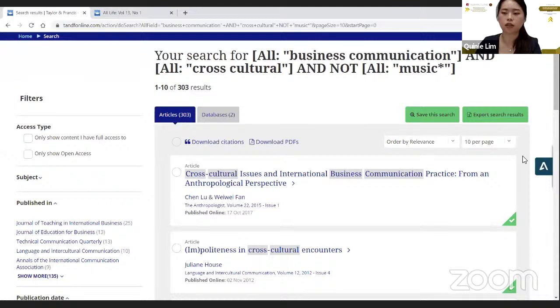By clicking on this export search results here, key article metadata for each search result will be included within a CSV download. And that will include the article title, the authors' names, journal information, publication date, the DOI, and article URL. So that would save the results that we are looking at here into a CSV file, and you can come back to it anytime.